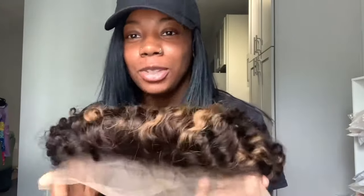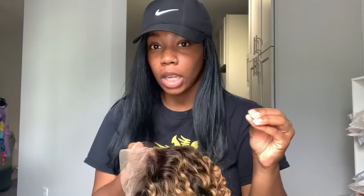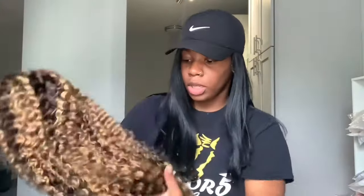That's okay — it's always a plus when they're plucked, but on the flip side it's cool when they're not plucked because you can customize it to your liking. Some companies over pluck it for you and it makes the lace front thin so you can't really get much wear out of it. But this one is nice and full. I would definitely say this is nice and full.